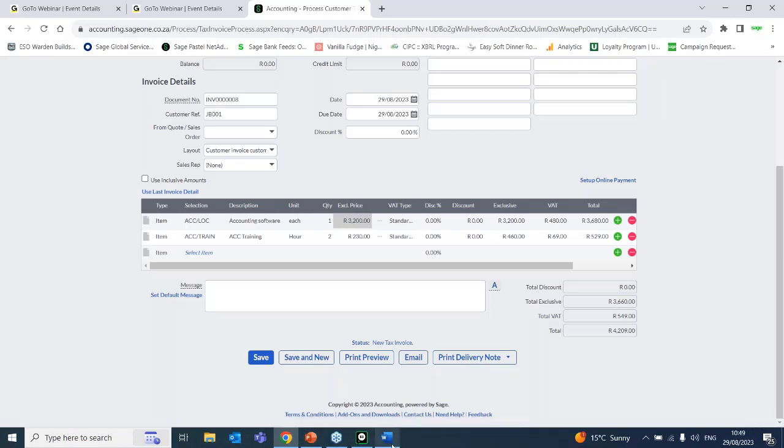But basically, that is the difference. Your gross profit is the profit you are making on that sale, whereas the cost of the sale is the same as your purchase price. Purchase price and cost of sale are the same thing, but the GP is your sale minus your purchase. That will then give you a total, which is the gross profit that you're making on it, and you can turn that into a percentage.